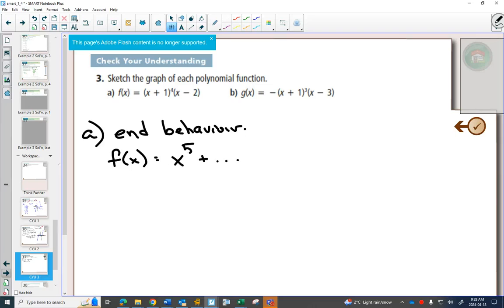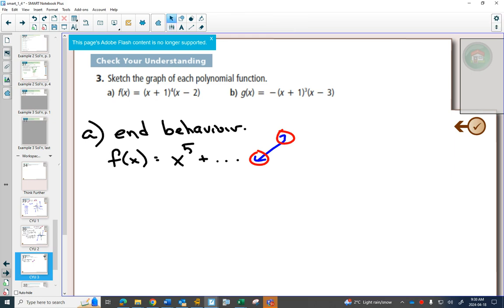It would look like this. Because we have x 4 times there and another x there, all 5 of those first x's would all get multiplied together. You would get an x to the 5, which means your leading coefficient is positive, it's odd, has the highest degree. There's our end behaviors.